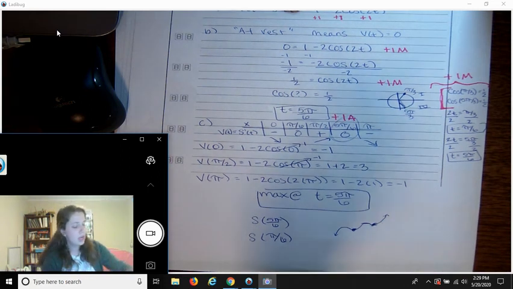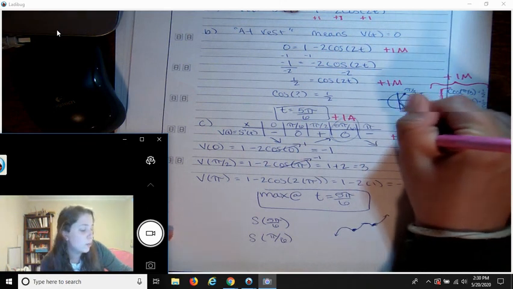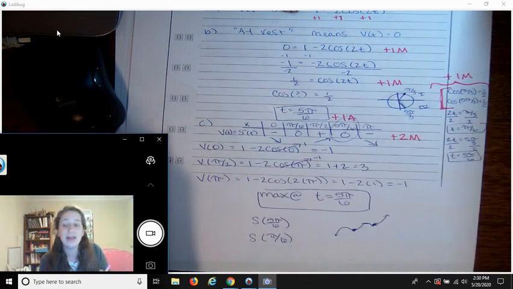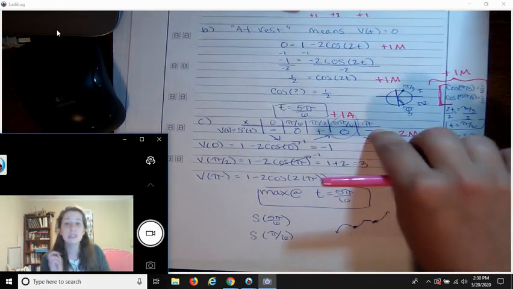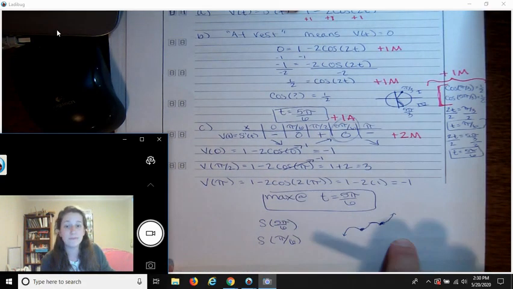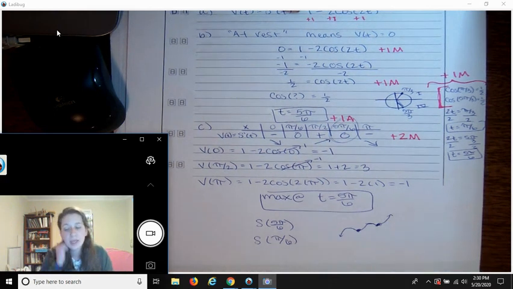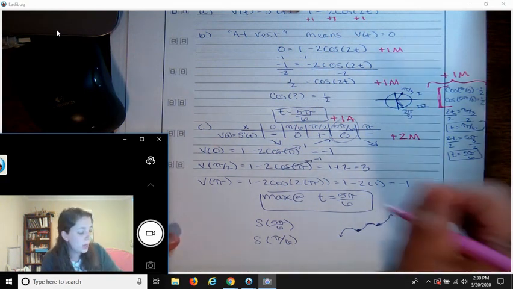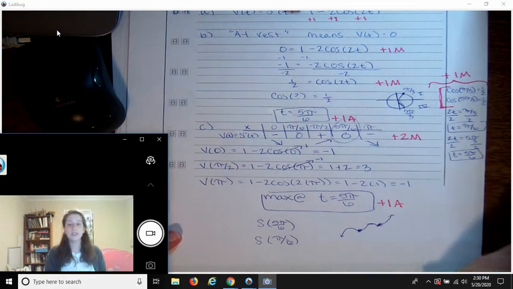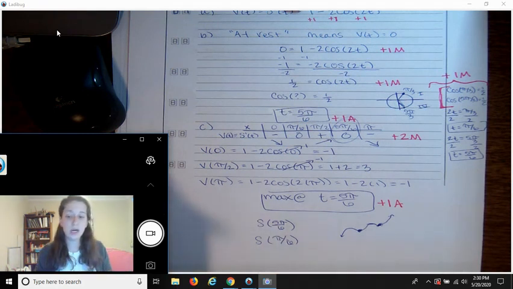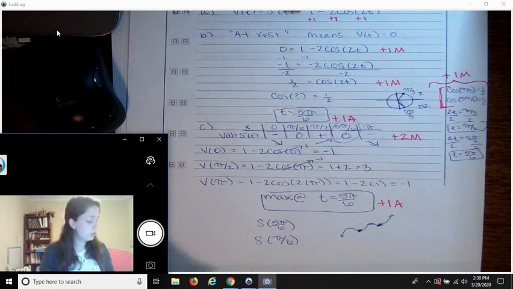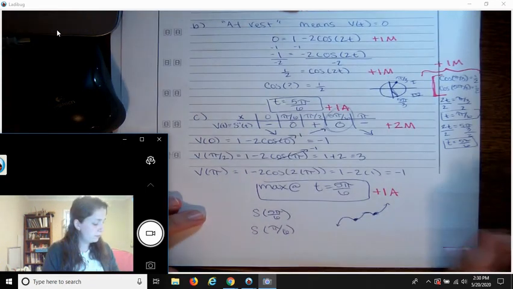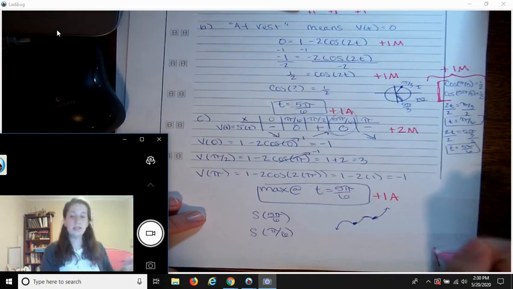Anyways, you would give yourself 2 points for the method that you used. You could use the first derivative test, the second derivative test, or this, for this problem only. This was only 3 marks, I think, and then you get 1 point for your final answer. And that's that. So this part was 10 points total. Okay, and that's it for paper 1, section B.